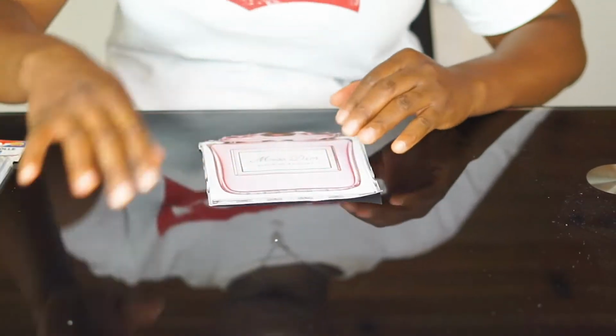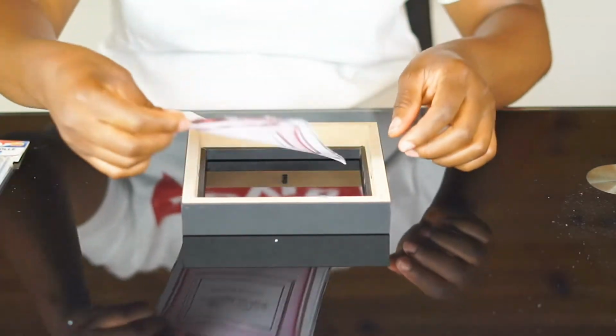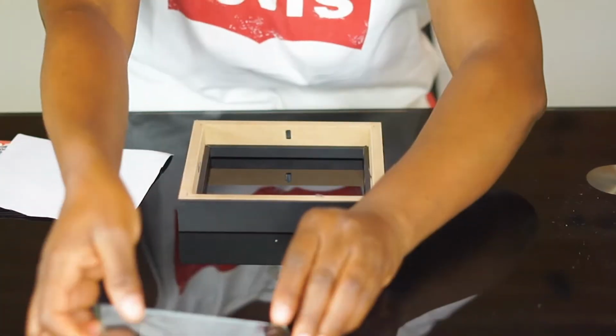Now that I've cut out the picture, we're going to place the frame and the picture will go inside. First I'll put the glass.